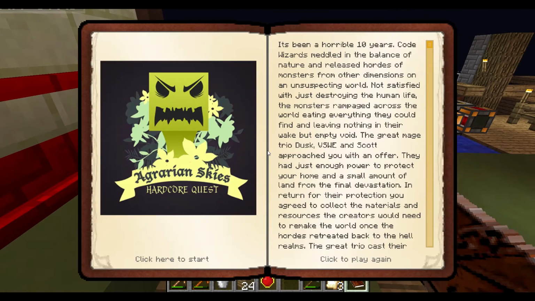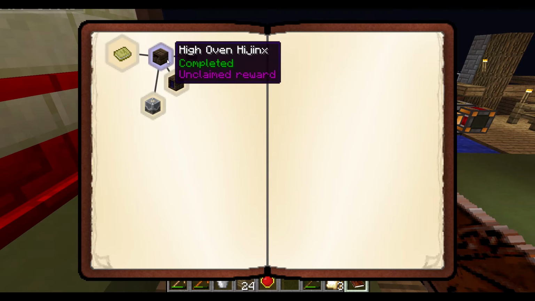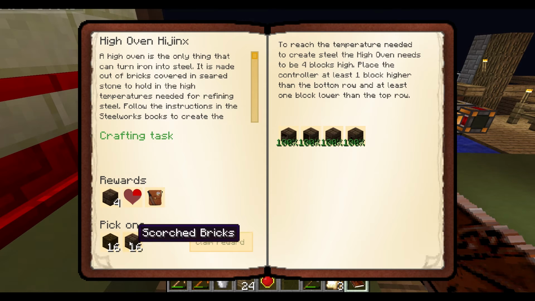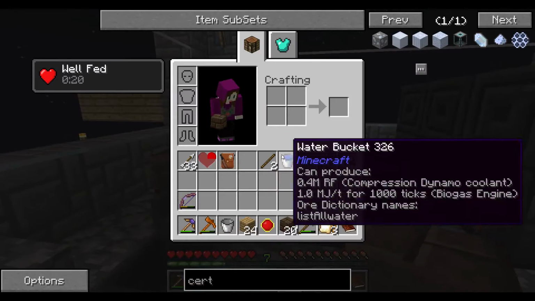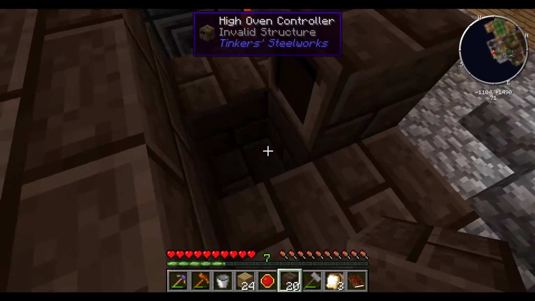So today, yes, off screen I did the high oven controller, the scorch drain, scorch bricks, and the scorch duct. So I want more scorch bricks. And that request is done. Now at this point we can come over here and we can finish up our steelworks thing.